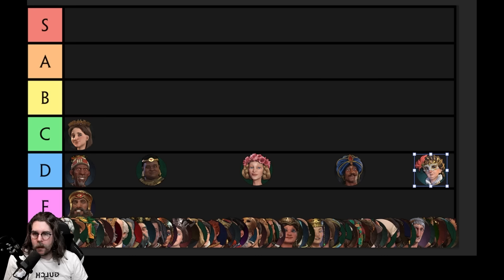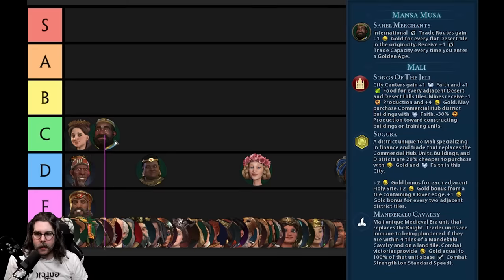But one of the next ones that I have, in the next lowest tier, is our boy Mansa Musa. Where is he? There he is. I should have organized it a little bit better, but here, bottom of the pack of C tier. Mansa Musa, he has some very incredible late game strength.